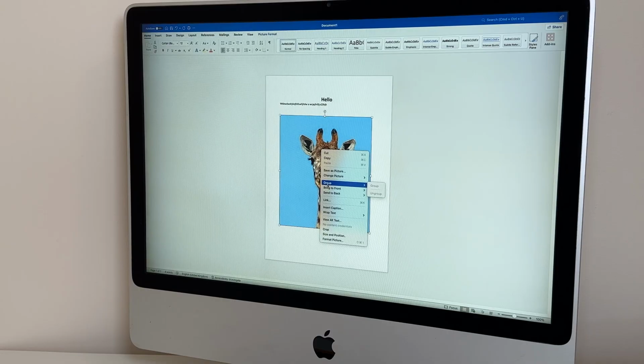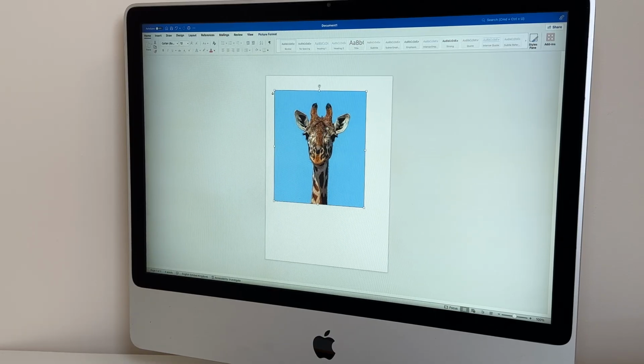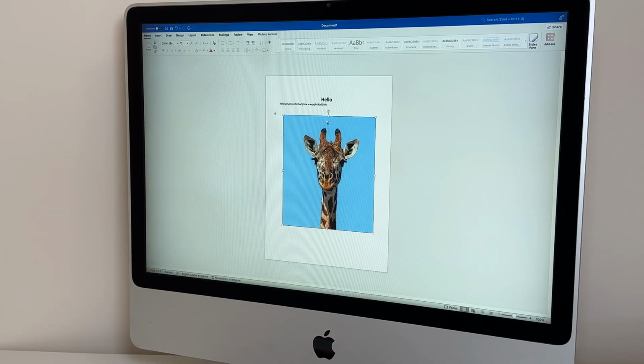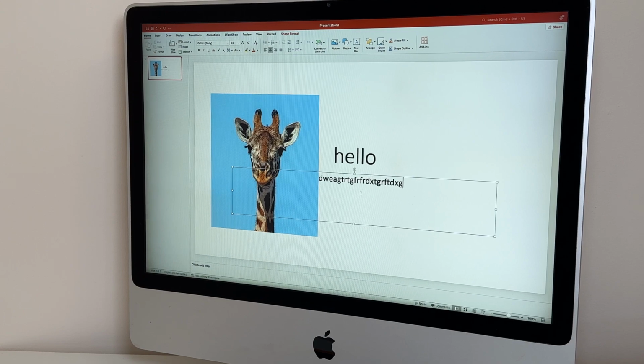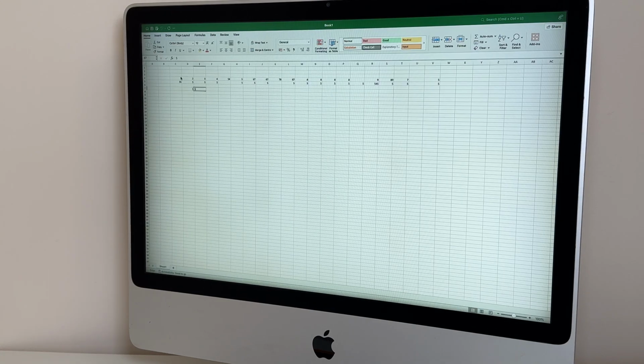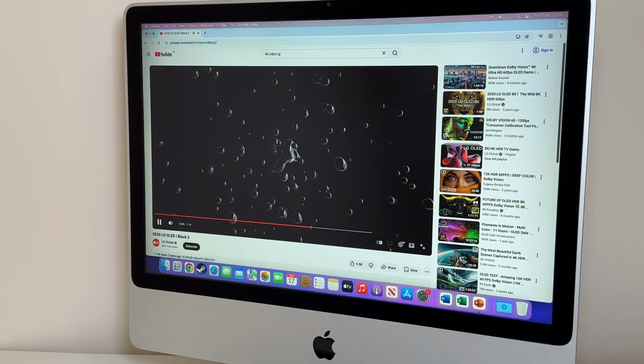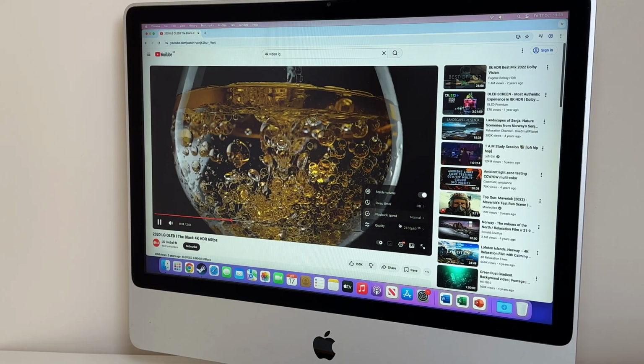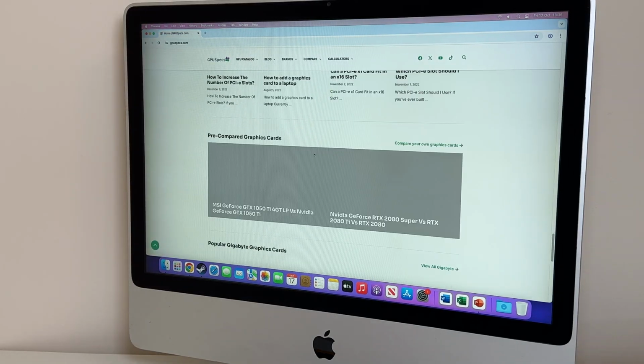Of course, the Mac isn't the fastest, but honestly, it still is very usable and looks pretty decent as well. For everyday office tasks like Microsoft Office, the Mac works great. Here I'm using an old version of Office for Mac from KeysFan, and it works great in PowerPoint, Word, and Excel. Watching YouTube videos in 1080p works well, but at 4K it does seem to struggle a bit, especially with 60fps videos. General web browsing is perfectly smooth and fine.